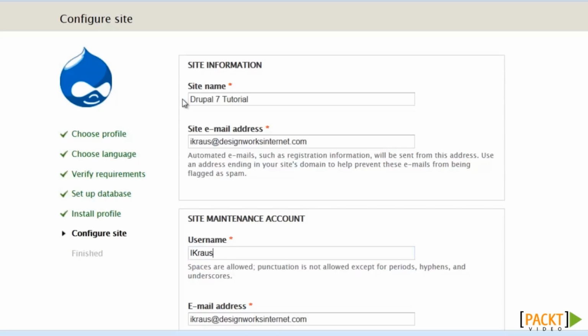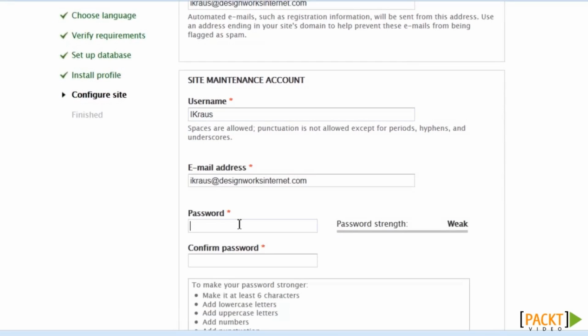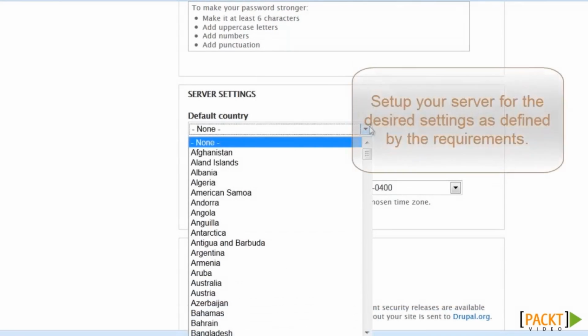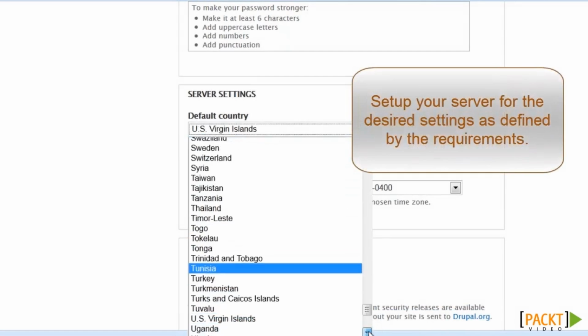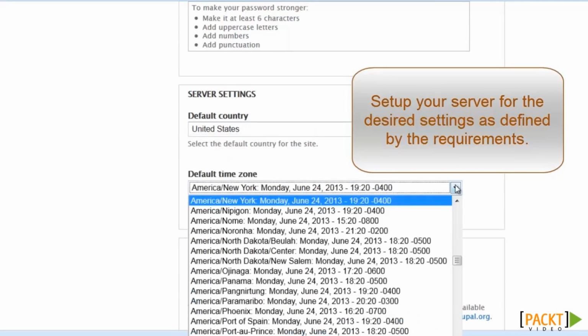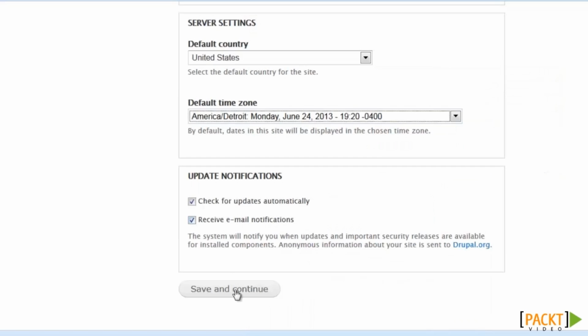This is for the super user account, and I would probably use a more complicated one and password, obviously, for a real site, but this is just fine while things are on the test server. Choose your country, which in my case is, of course, the United States. And leave that as is and save and continue.